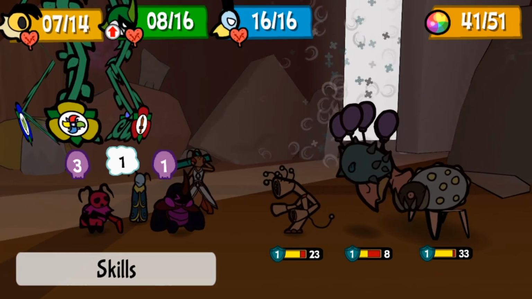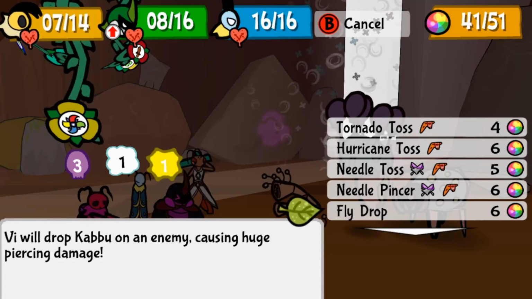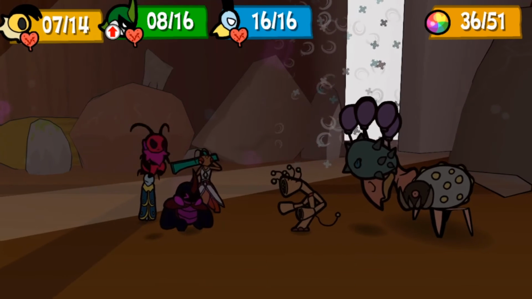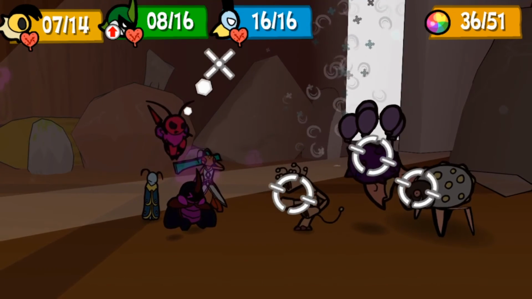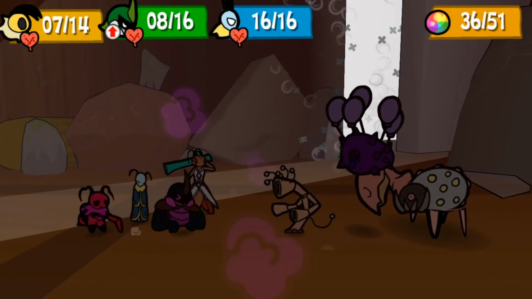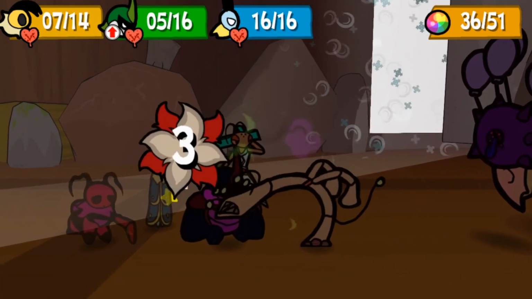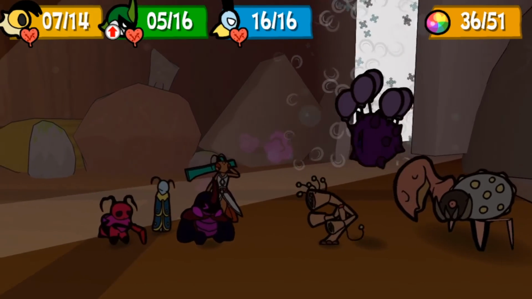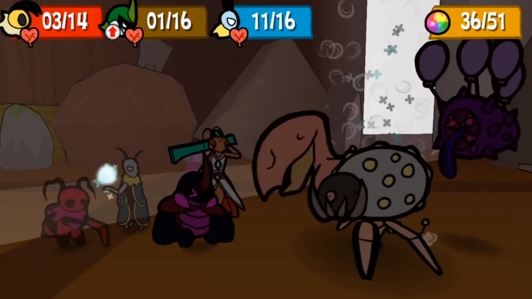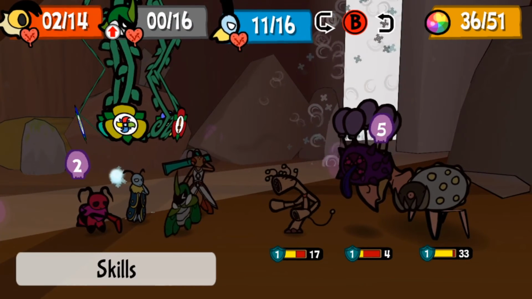Okay, this is just great. Do I only have Vi right now? Great. Let's do a fly drop. I can't do a fly drop. Great. Let's do a needle toss. Nope. Thank you, Maki. Oh, God. Well, Kabu's dead. That's just great. Okay.